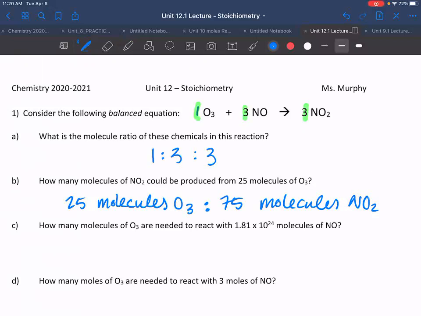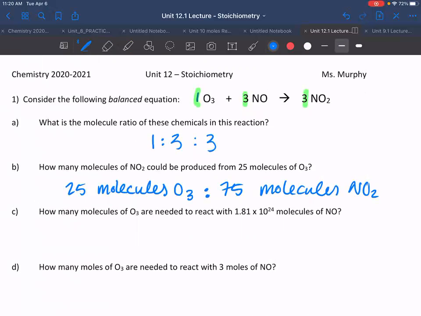We're not away from those. We're doing lots of conversions. These ones are not too bad though, when we're comparing moles to moles or molecules to molecules. So here, if you notice, we're going from molecules to molecules. If you see this, we only have to use coefficients because we can get at molecules from the coefficients. So we always start with what we know. That has not changed. So we're going to write down the value given. Well, we were told we have 1.81 times 10 to the 24th molecules of NO.